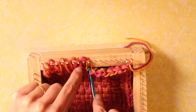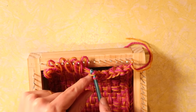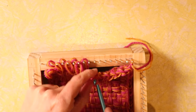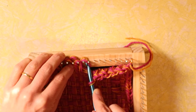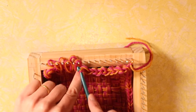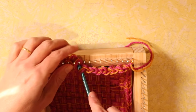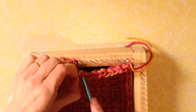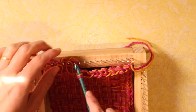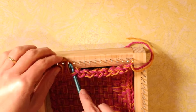Yeah, so my loops are looser on this side because I didn't warp close enough. I just wasn't thinking about it. It still works out. It's just going to look a little bit different to the other sides. Oh, we've got some more loops coming off here. But I'm almost at the end, so I think I can manage.